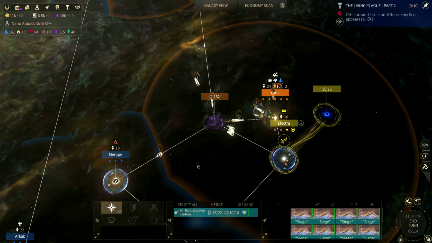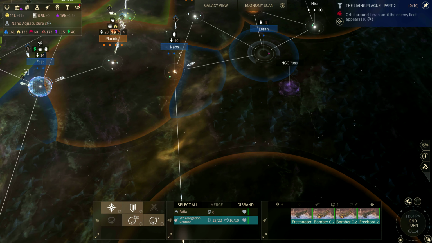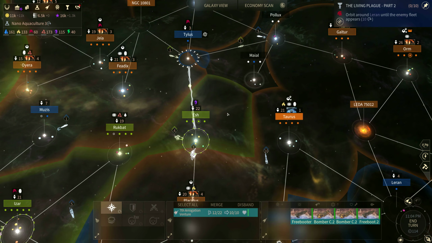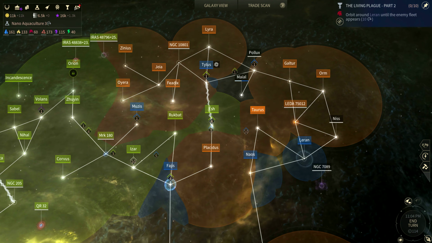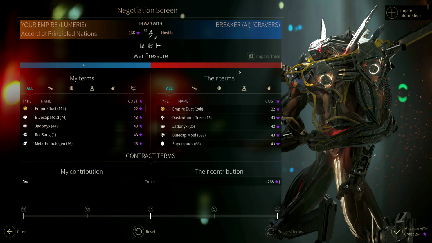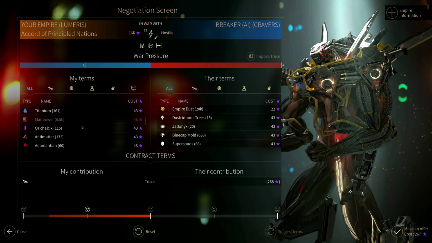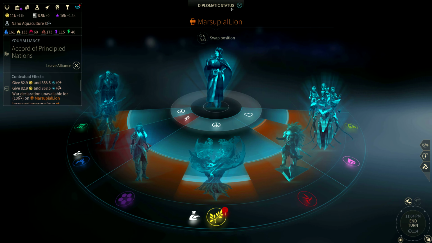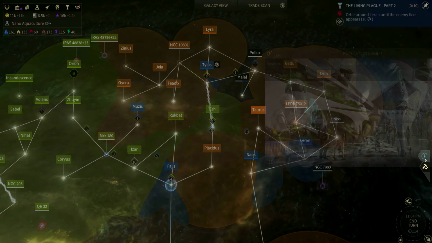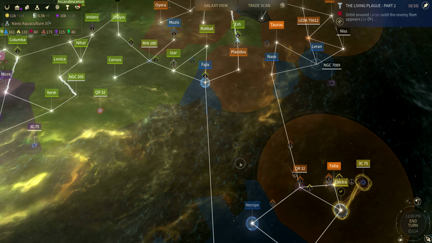I'll move the siege fleet over there. And this fleet can also move back to defend all the territories. Because the hive is dumb! That's what I was going to say. Okay, let's get it quickly. I can put some pressure on them, and then they'll like war.